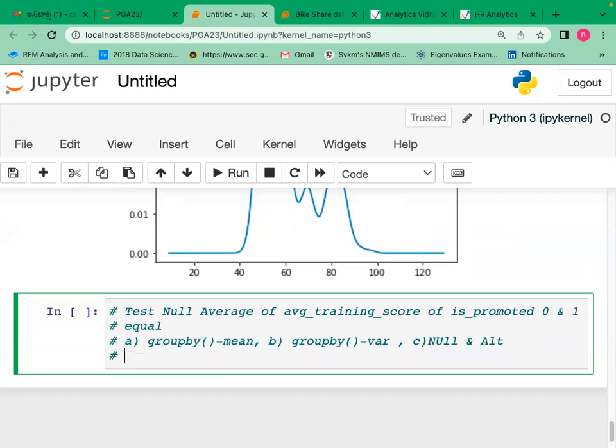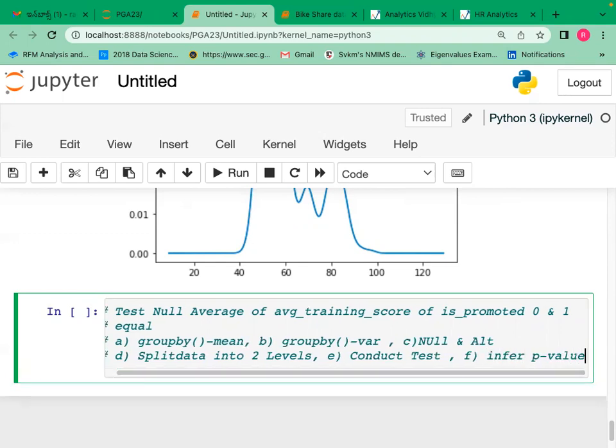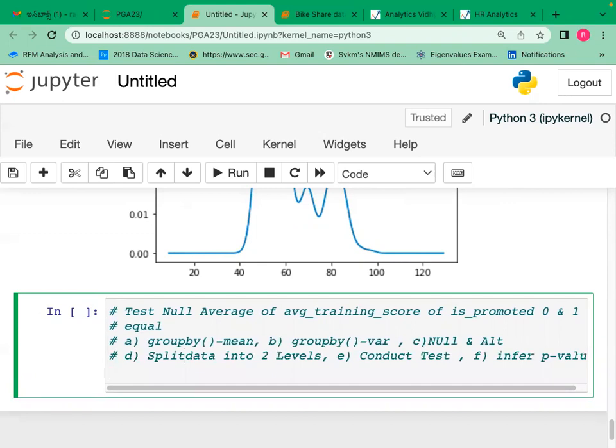Then we will split the data into two levels. Then conduct the test. And then the interpretation. Infer p-value. So this is the process.